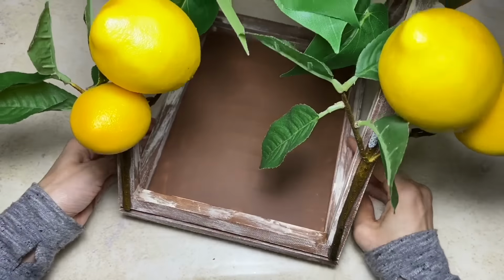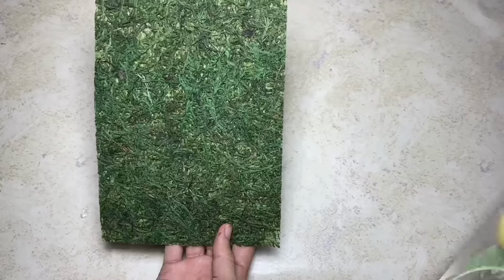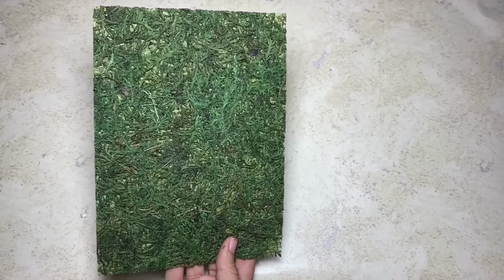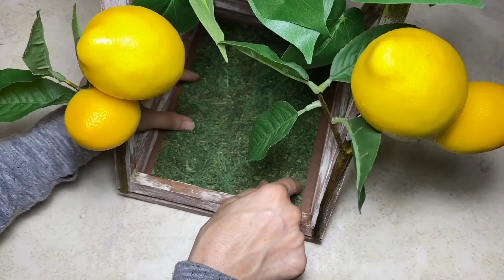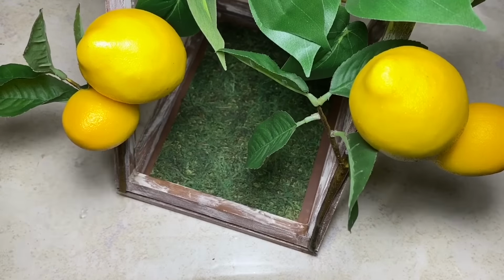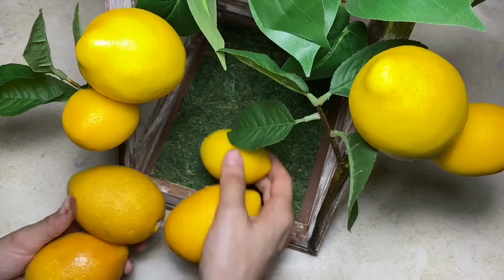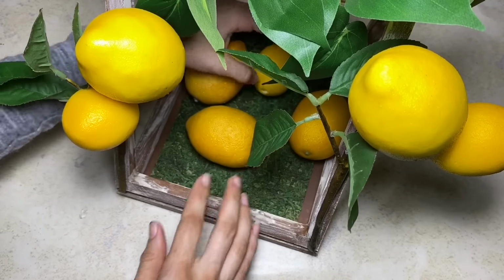And this is what it should look like. Now this is optional, but I'm going to take a moss sheet and place it in the bottom just to kind of make it look like grass. Now your lemon holder is complete. I'm going to use these fake lemons in it, but you can definitely use real lemons to keep on your countertop.